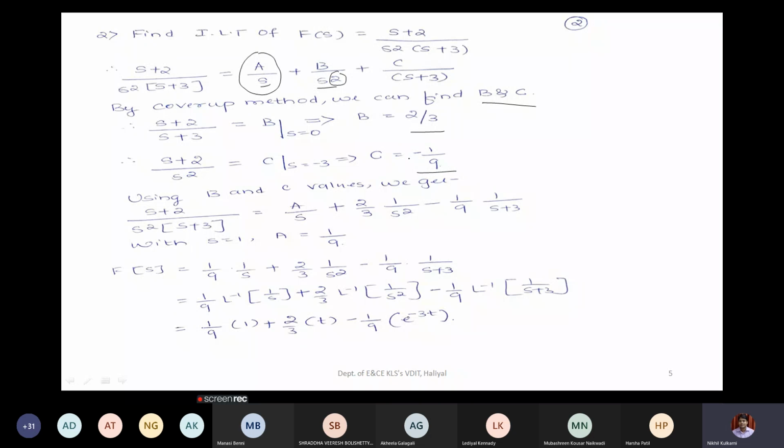Are you all following this? Yes, sir. So once you are able to get b and c, now take the original equation, then put the values of b and c. So you need to find the value of a. If you put 0, this ratio will be again indeterminable form. So take any other value, s equal to 1. So if s is equal to 1, you should not get any issues. What you get is a is equal to 1 by 9. So you can solve that.